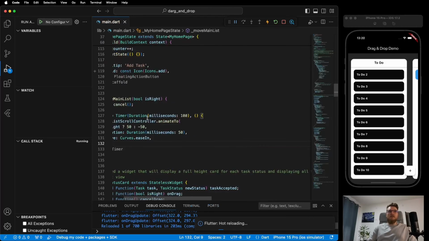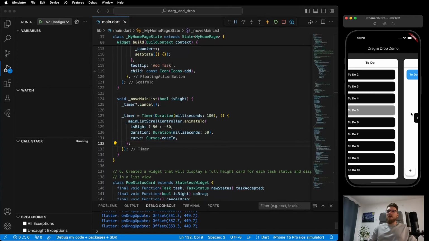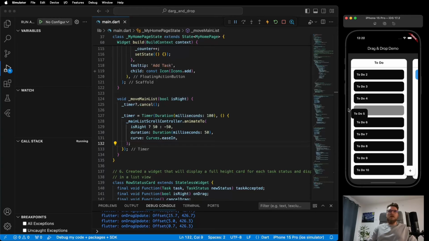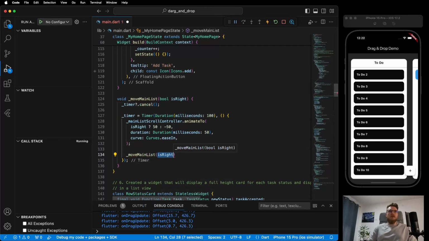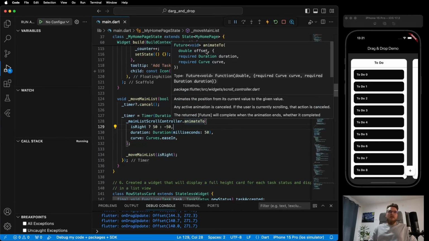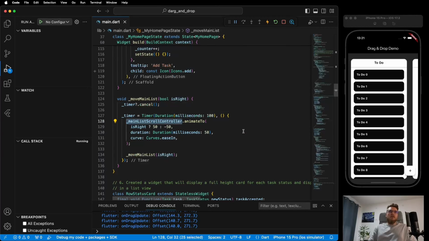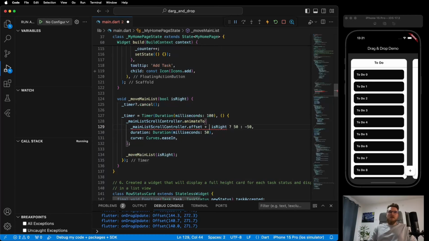And let's see what happens when we save this. So when we drag an item and move it to the right, it's not repeating itself. It's only moving it once. If you go to the left, again, only once. So once this animation finishes, we need to call ourselves recursively. Let's do that. Since we only set it to animate to a specific position, we need to get the main controller, call the offset, and add that specified value to it. Now we should start moving it.